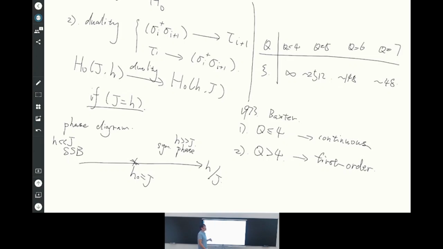So you see that for this first order transition, when you increase the number of Q, the correlation length monotonically reduces. Or you can define that the energy gap at the transition point becomes larger and larger. We will come back to this point at the end of this talk. You will see that, compared to the 5-state Potts model, when you want to drive the 6-state Potts model to the fixed point, you need to tune a larger parameter in the model. We will come back to this point later.